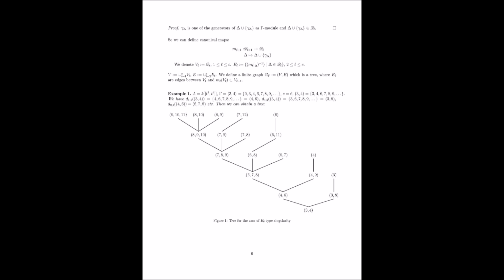For D6, we have C bracket 10, 11, 12, 13 bracket equals L to the 4th, C bracket 9, 11, 12 bracket equals L cubed, C bracket 9, 10, 11 bracket equals L cubed, C bracket 9, 10, 11 bracket equals L cubed, C bracket 8, 11 bracket equals L squared, C bracket 8, 10 bracket equals L squared, C bracket 8, 9 bracket equals L squared, and then C bracket 6 bracket equals 1.